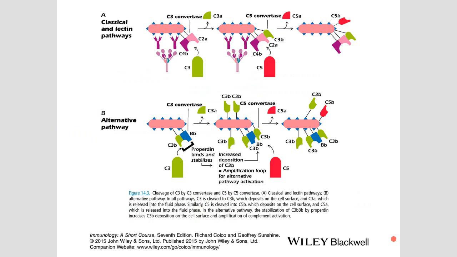Okay, now I think this is a good comparison. I don't know whether you can see it. You can see a classical lectin pathway, right? All of them, regardless of whatever initiated them, pretty much ended up with this configuration over here. So they had a C3 convertase and they have a C5b portion. If you compare that with the alternative pathway, you will see the alternative pathway is a little bit more confusing, but it's more in terms of attachment.